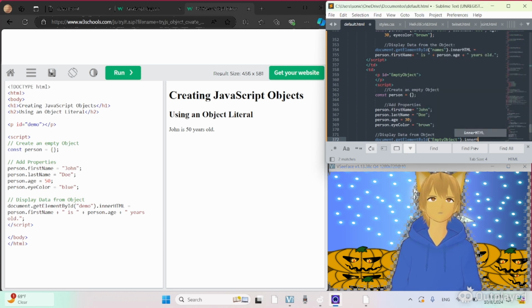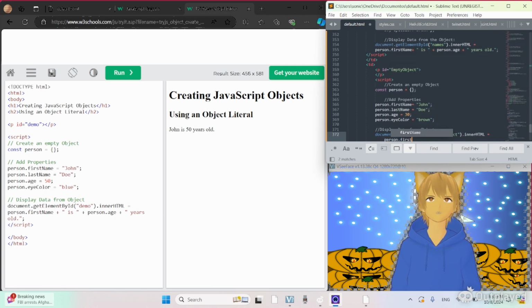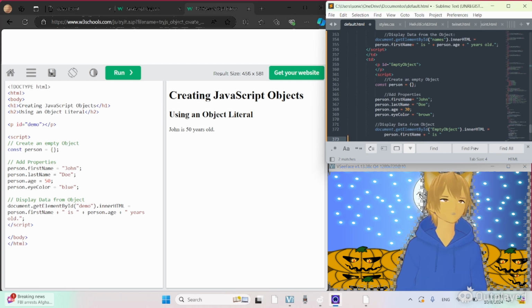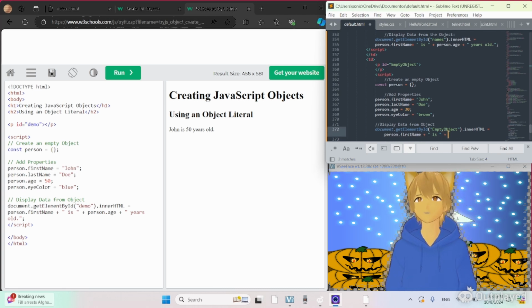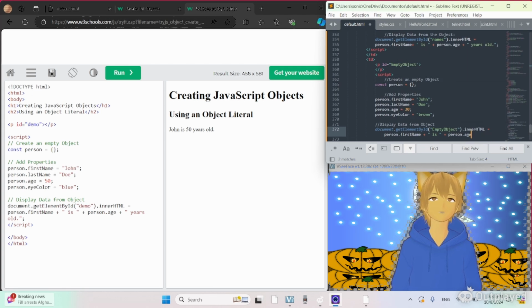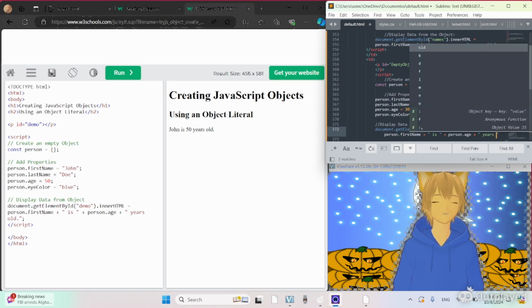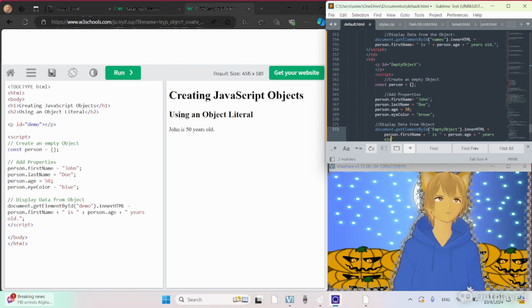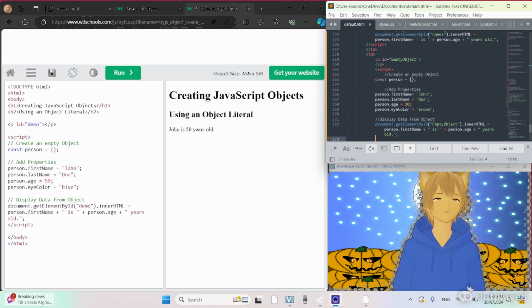Dot inner HTML equals person dot first name plus is plus person dot age plus years old dot. Okay, so close off the script, save that.